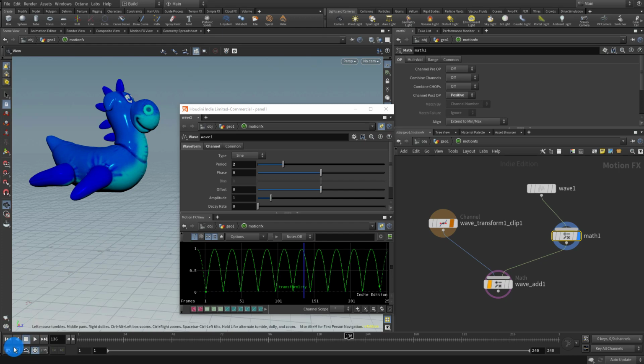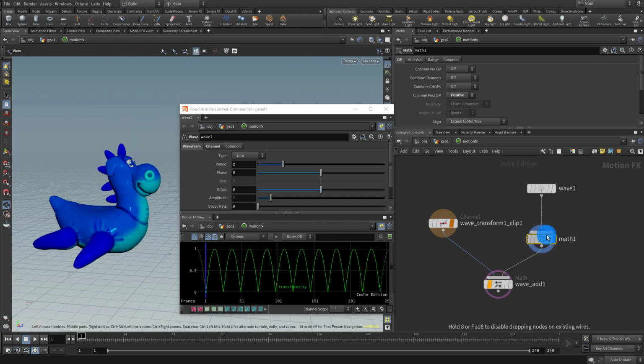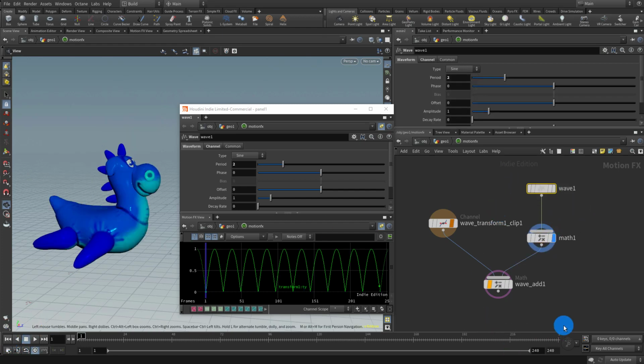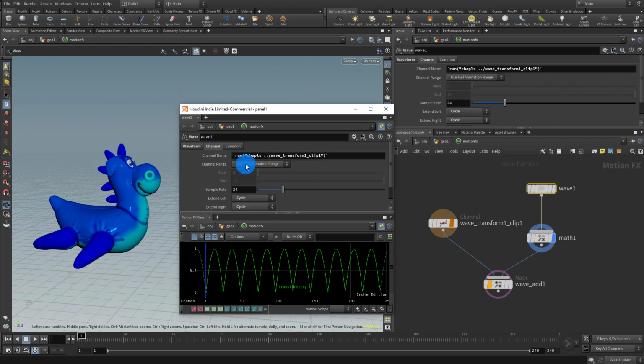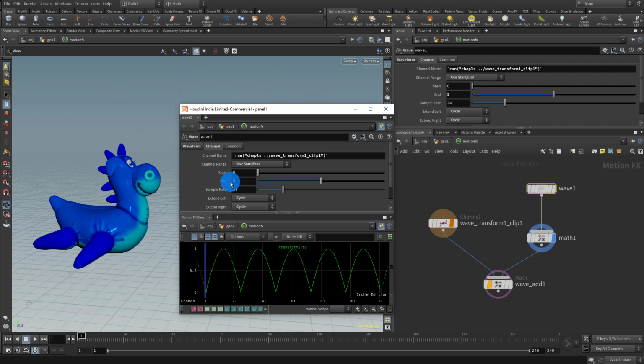Now what we want is for this to fade out, but let's also say that we don't want it for the whole duration. So what you can do is come into channels, and you have the option here. You can set it to start and end. And let's say I only want it for 120 frames. So it will be for 120 frames. Okay, we can get it to 120 or let's keep it to 130.